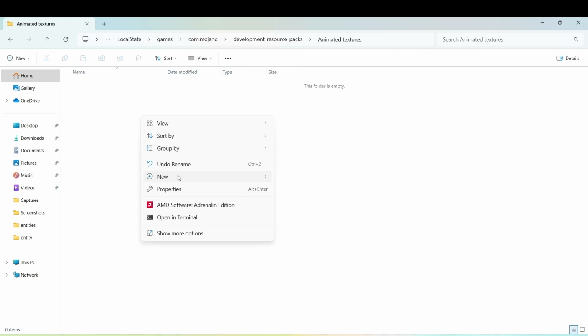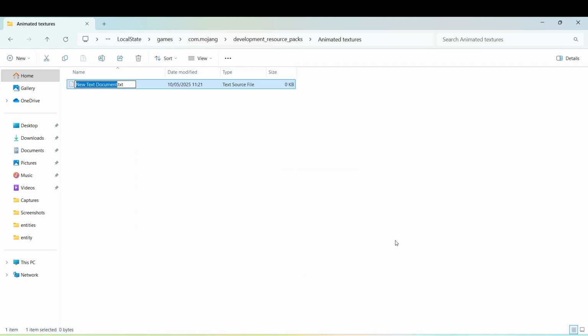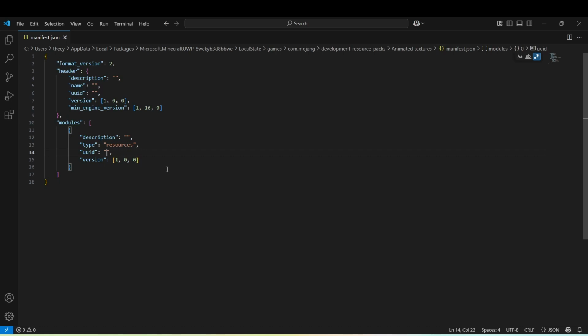In here, just like normal, I need to set up a manifest.json file, which I've already made a tutorial on how to do, so go watch that real quick or just copy and paste the code over from a past project. Now for the example, I'm going to make it so every ore in Minecraft has the same animation, which switches between all of them. So every time you find an ore, you don't actually know which one you're going to get. Just to be annoying, to be honest.